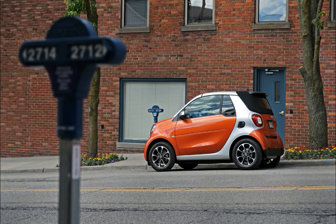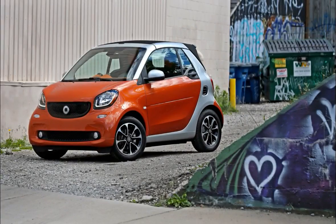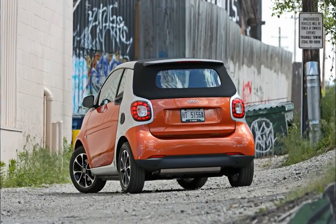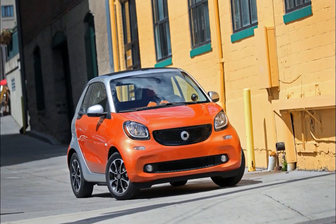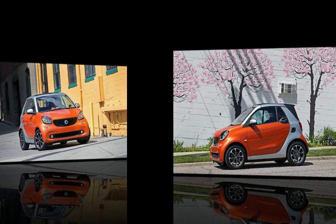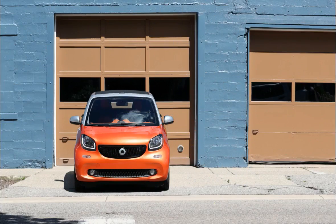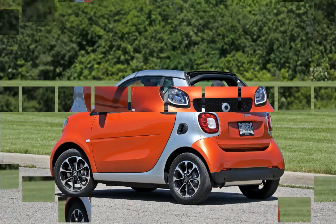The soft top could be rolled partway back like a sunroof or retracted completely. The fabric roof can be opened or closed at any given rate, and it comes with a pair of removable roof rails which may be snapped out and kept in a compartment inside the tailgate. Though removing the rails provides a more conventional convertible experience, most motorists will likely leave them in position, as their existence allows closing the top under power.